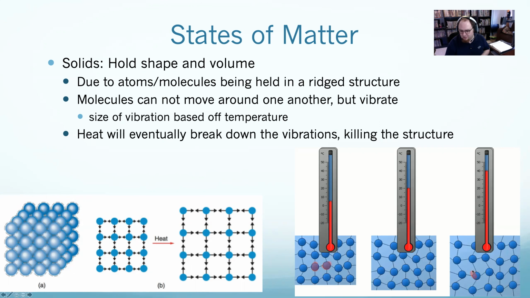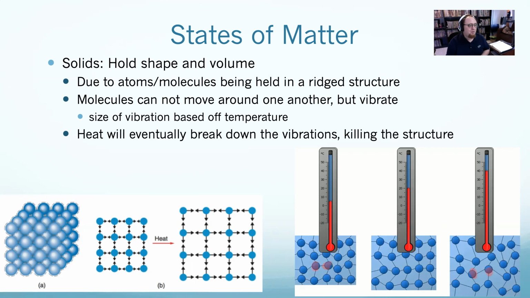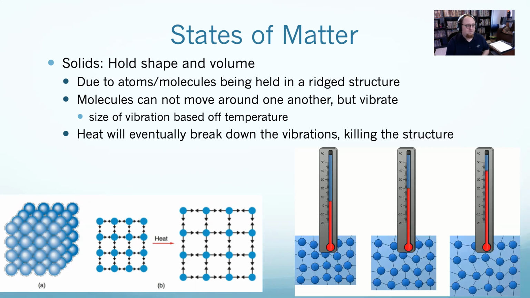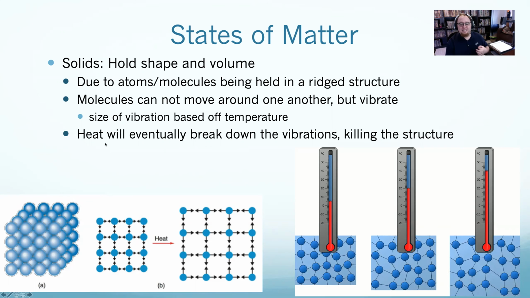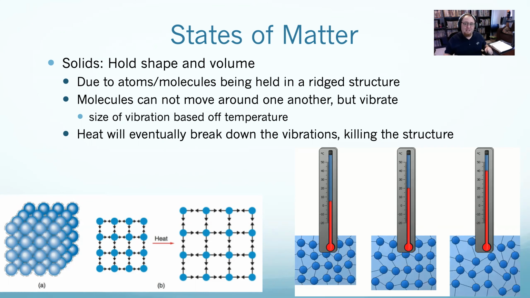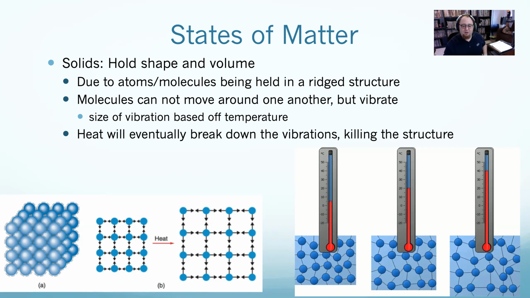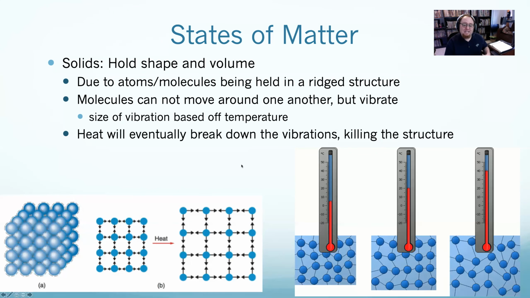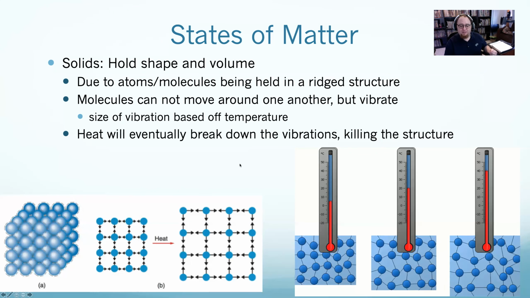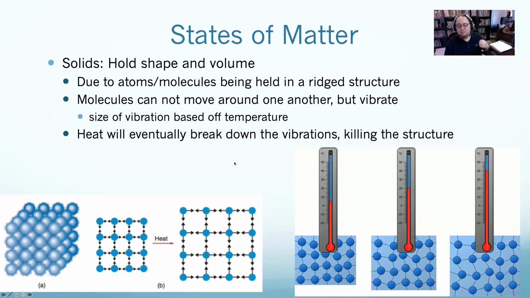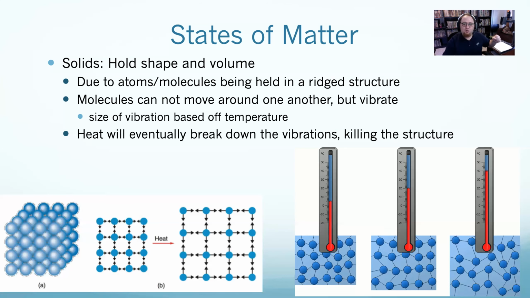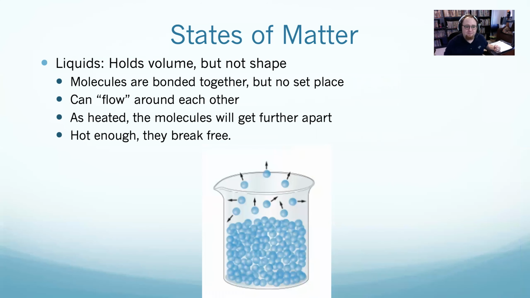My one dot here is still always to the left of my other dot there, but they're just bouncing around a lot more. That's why things get bigger at bigger temperatures. The thing is, if you keep adding heat, eventually they'll vibrate so rapidly that all of these bonds inside, all those little black lines, will break. This is why adding heat can melt something. If you add enough heat to melt something, you are literally just breaking those bonds, and they go from vibrating around to vibrating freely.